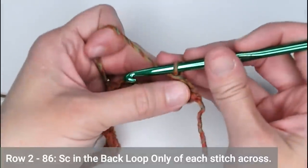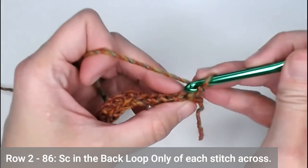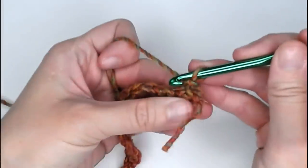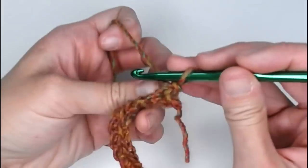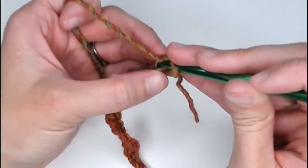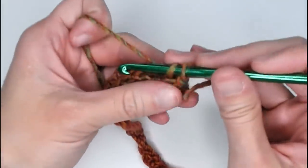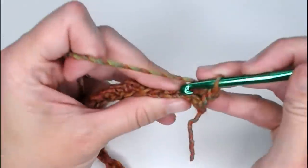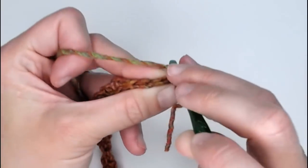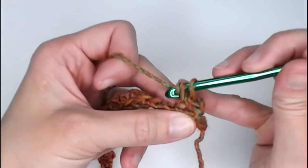Okay, so for row 2 through row 86, yeah, 86, we're going to single crochet in the back loop only of every row, okay? When you are doing a single crochet back loop only, you're looking for the top of your stitch. You're looking for that V shape at the top. You're going to insert your crochet hook in the back loop only, yarn over, pull through, yarn over, pull through. And then next stitch, insert your crochet hook in the top of that V, go through the back loop only, yarn over, pull through, yarn over, pull through.